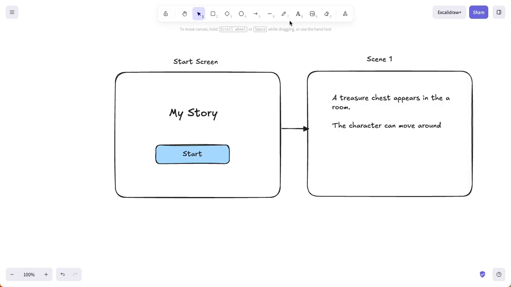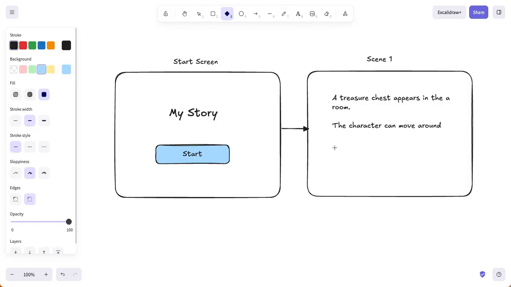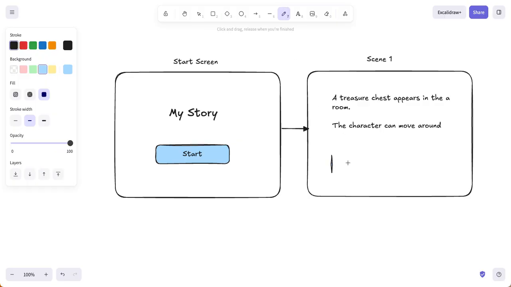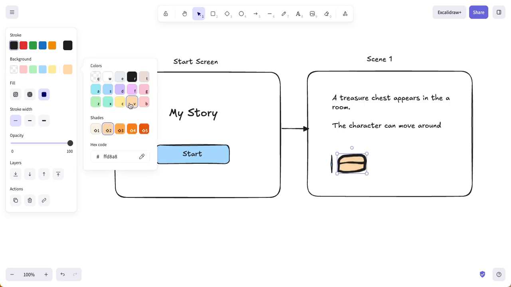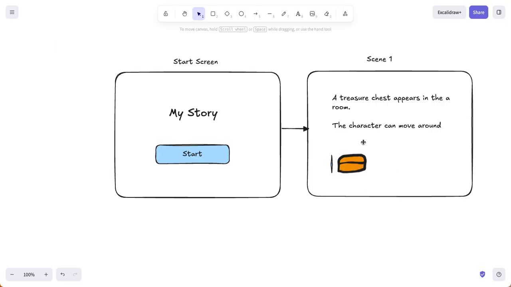I could also draw in using the sketch tool right here and be like, okay, so I have a, oops, let's go back to the sketchity sketch. That's too big for me. I want it smaller on there. So we have something like a, we'll call it a treasure chest. And it's that color because, well, I still had the blue selected. Let's come over here to a funner one. Okay, we got a treasure chest.